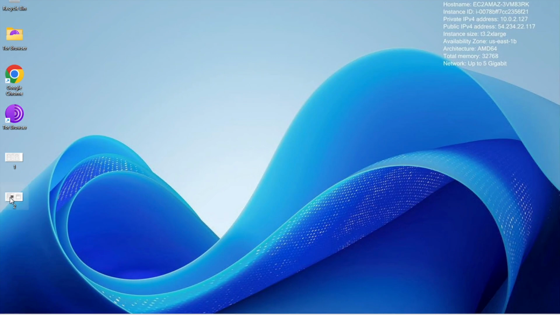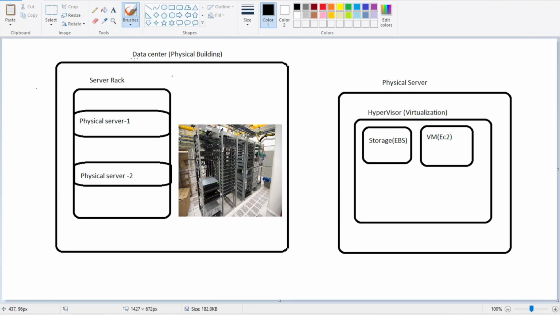If I take this picture, that data center, a physical building, contains server racks. In these racks they usually have physical servers. Whenever you deploy something, maybe storage or an EC2 machine or something else, it goes to these physical servers. Cloud means you're not storing information in the cloud; behind the scenes they have a physical machine.